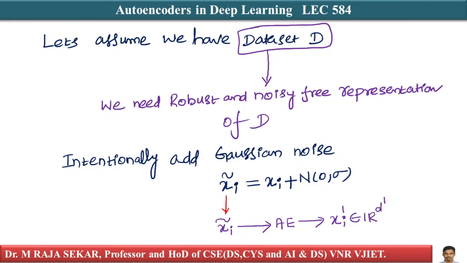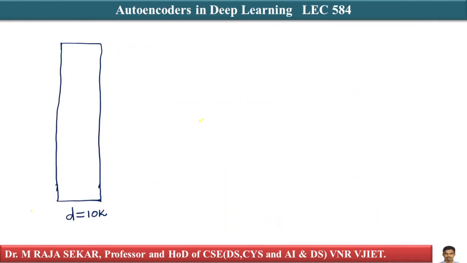There is something called sparse encoders. Sparse encoders are very interesting. The next interesting concept is called sparse autoencoders. Sparse autoencoders are like this. Suppose you have an input. Let's assume this is an input of very large dimensions. Let's assume your d equals 10,000, like a bag of words type of representation.